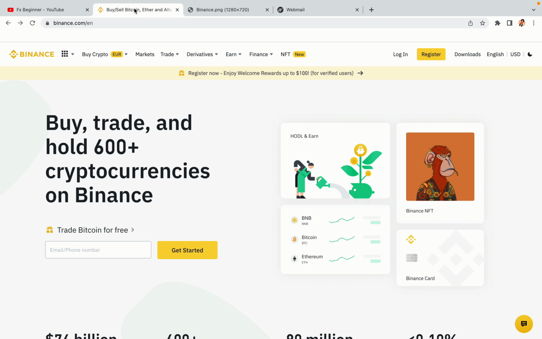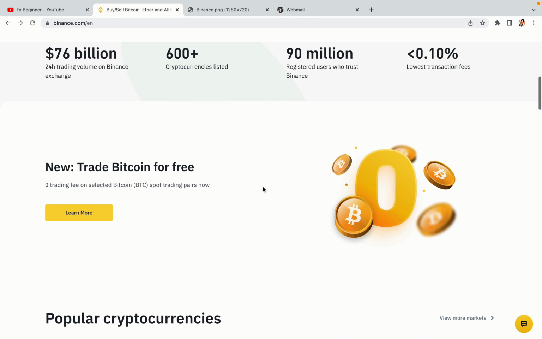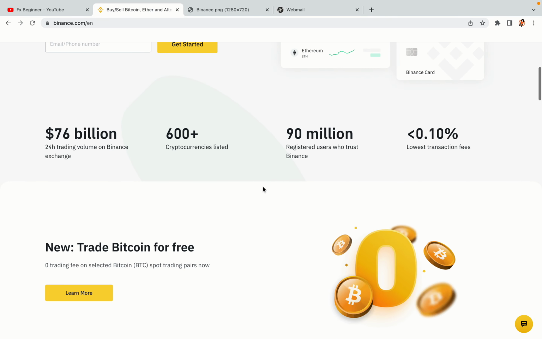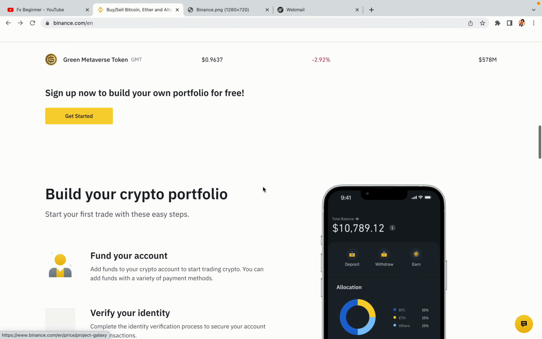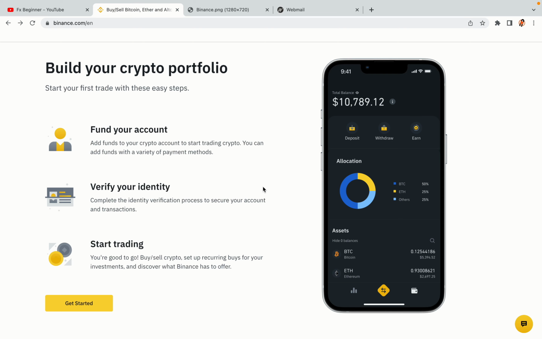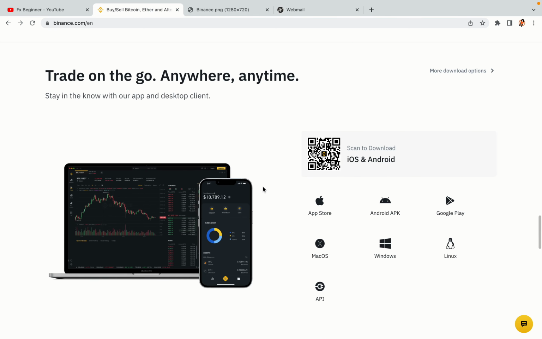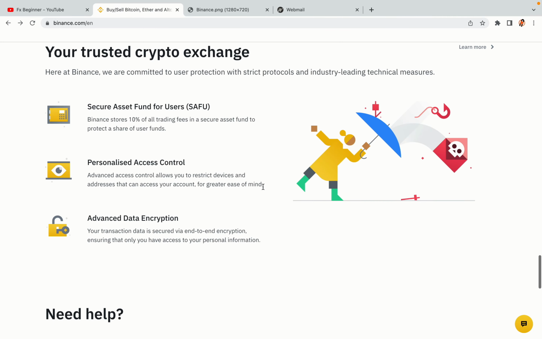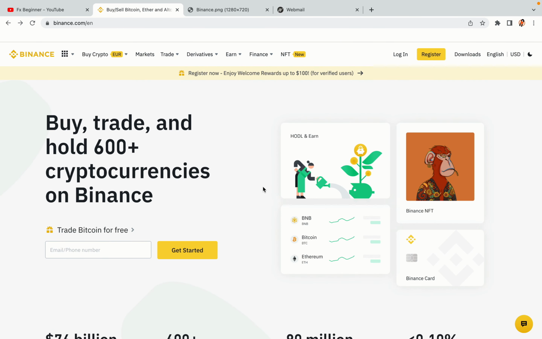In this tutorial video, you'll learn how to register a Binance trading account in Lesotho. So if you're a Lesotho crypto trader and you want to learn how to sign up on Binance, this video is for you. Binance is the largest crypto trading platform in the world with over 90 million active crypto traders. They offer high-speed crypto spot and futures trading with the lowest fees on all major cryptocurrencies in the market. Lesotho crypto traders can register on Binance and start trading immediately.